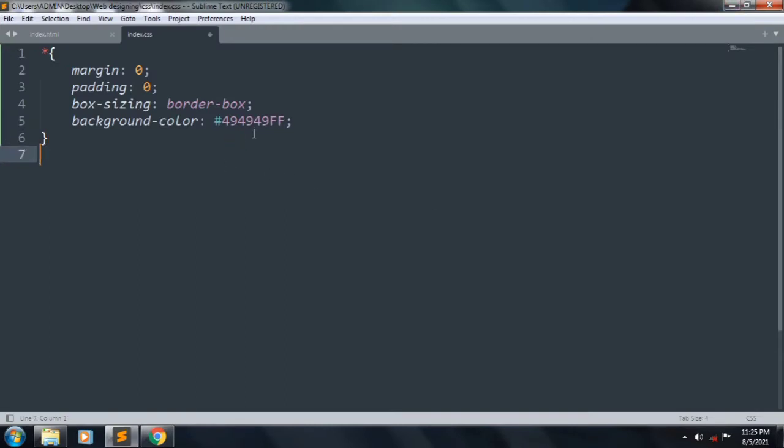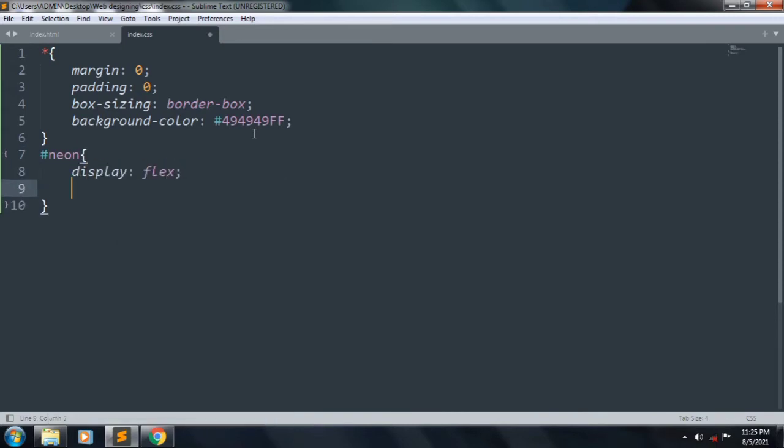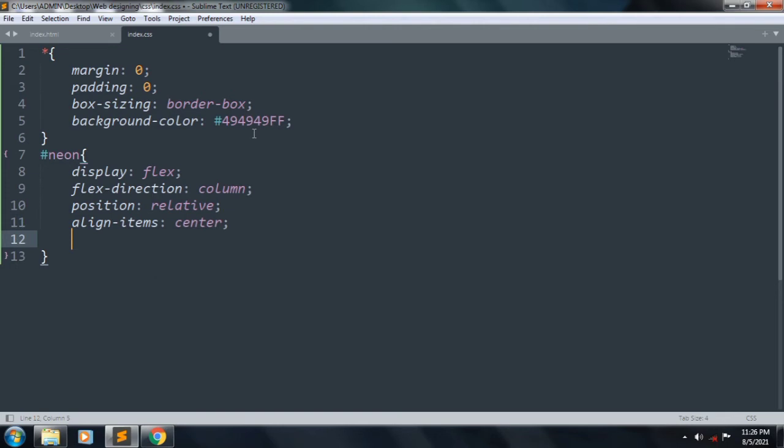Let's create division ID neon, and first one is display flex and flex direction is column, position is relative, align items center, margin auto.